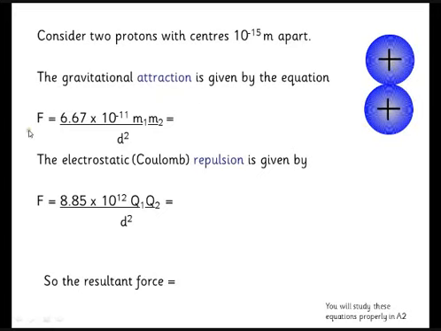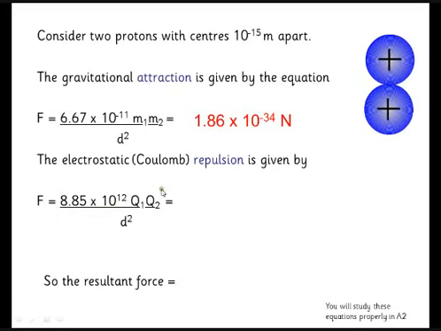There's an equation that Newton worked out for the force between two masses. This is a constant. You multiply the two masses together, you divide by the distance squared. Well, the two protons in a nucleus are about 10 to the minus 15 metres apart. Their centres are 10 to the minus 15 metres apart. So we can just plug all the numbers in. We know the masses of the protons now, 1.66 times 10 to the minus 27 kilograms each. We know the distance here, 10 to the minus 15. If you plug all the numbers in, then you find the attraction of those protons is 1.86 times 10 to the minus 34 newtons.